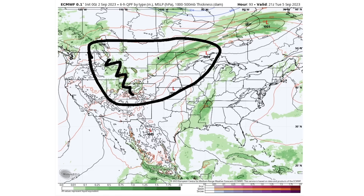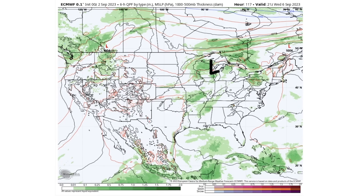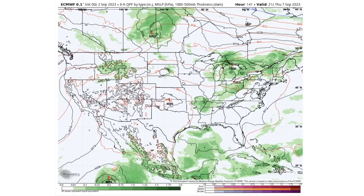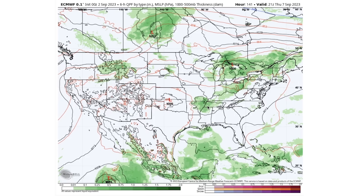By Tuesday September 5th, we can see a lot of thunderstorm activity for areas in Texas, Louisiana, Mississippi, Arkansas, Tennessee, Missouri, Illinois, Indiana, and Kentucky. By Wednesday September 6th, a low pressure system develops around 1006 with thunderstorm activity for many areas — also 1004 out west — and storms up in Canada, the northern Rockies, and Pacific Northwest. By Thursday September 7th, a 1006 system over the Great Lakes causes thunderstorm activity, with relatively light, isolated activity in the Rockies and northern plains.